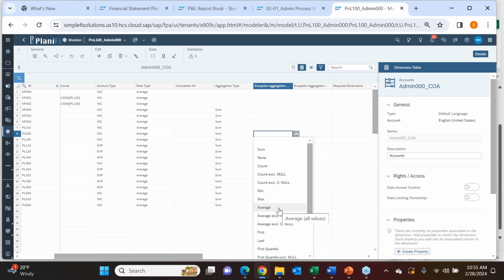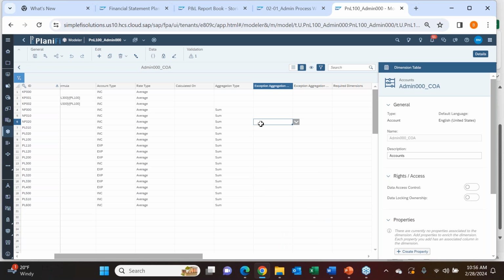No matter what, if I'm looking at a total year or total product, at all of those levels, it will give me an average number and not an aggregation, not a sum of those different prices. That's just one, more common, example, but there are several uses. Average is a very popular one, but there's a whole laundry list of different exception aggregations outside of the traditional summing up that we can use.